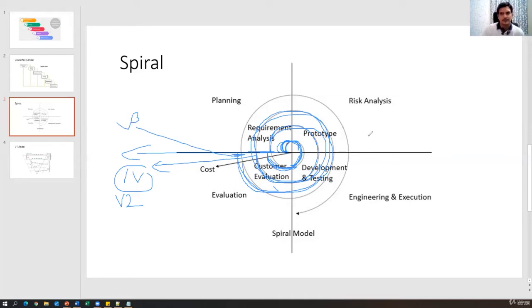If I look at this, we are able to accommodate new customer requirements. Suppose the customer initially gave 10 requirements. For these 10 requirements, we will complete one cycle, and then deliver one software to the customer, and he will keep working on these 10 features. The first version is released. Again, the customer comes back and introduces 5 new requirements. In the second cycle, we implement the 5 new requirements on top of the existing software. Similarly, if the customer comes back with changes in the old requirements, he can change them in the second cycle.